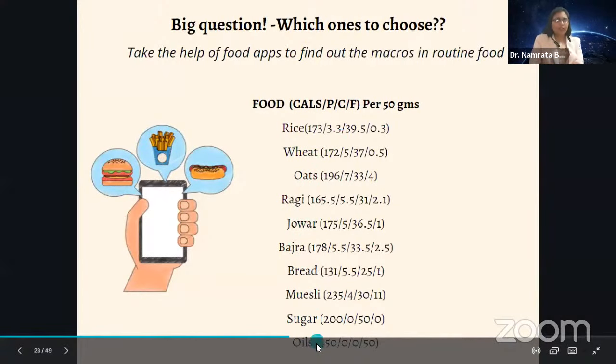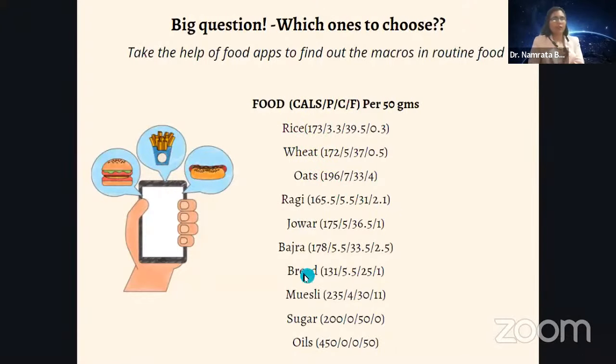So ये जो oil तो खैर बहुत ज्यादा है, oil is fat source. 1 gram will give 9 calories. तो अभी ये देखो, बहुत जो डिबेट चलता है ना, राइस खाओ या व्हीट खाओ या ओट्स खाओ या रागी खाओ या ज्वार खाओ, almost same quantities, 50 ग्राम. So PCF almost same है. ये your carb sources हैं, देखो 39, 37, 33, 31, 30, same range.